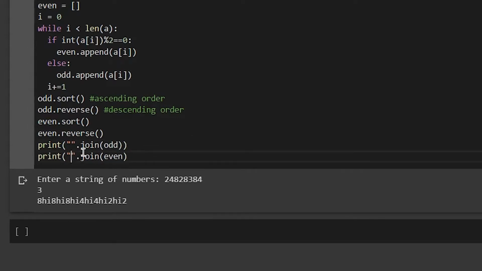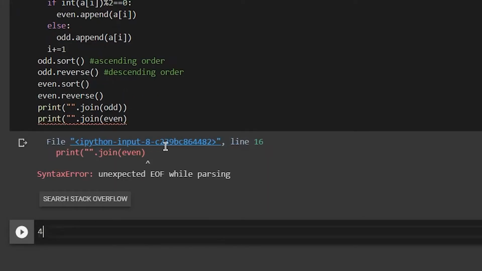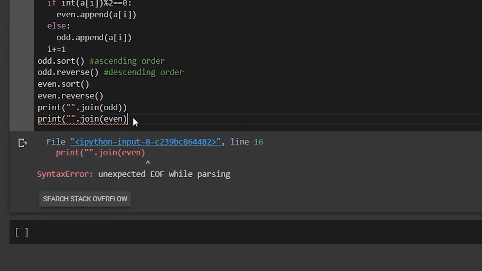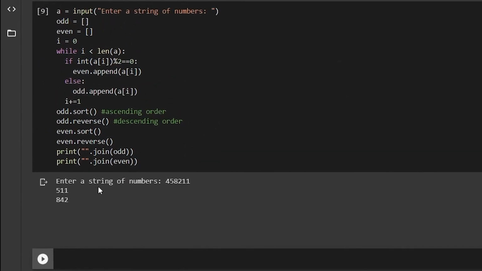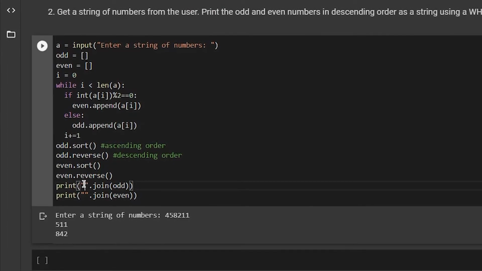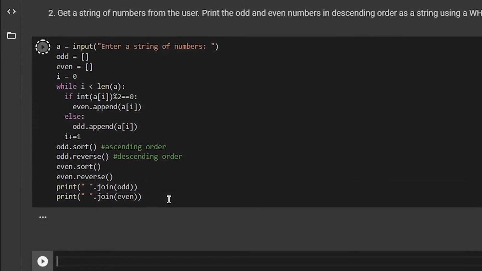So in this case, we'll just give an empty string here, because we don't want them to have any string or anything of that sort in between. So it will just join them without any spaces.